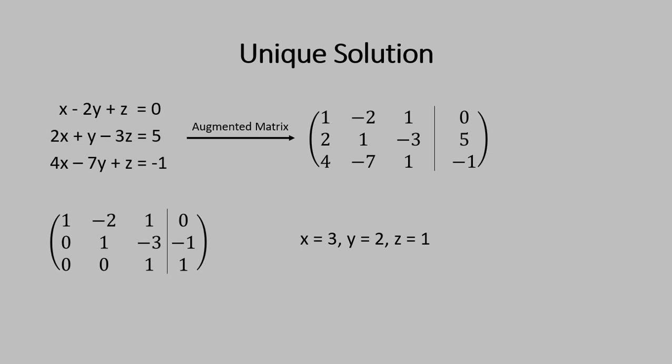Now this is a unique solution because it's the only solution that will work for all three equations in our system. It is possible for us to have a solution that can work for one, but it will not work for all three. This here is the only one that will do so, and that's why in this case we have a unique solution. So once you're able to solve the system and get a solution like this, one value for x, one value for y, one value for z, then this is a unique solution.